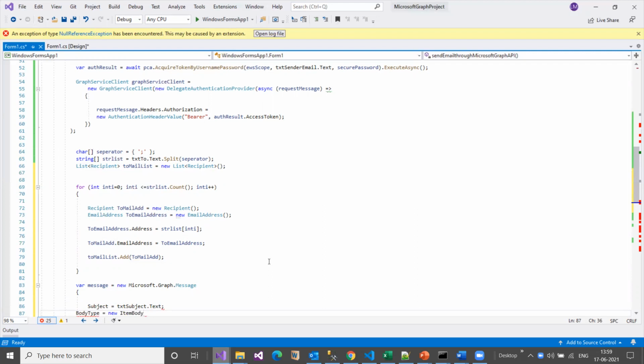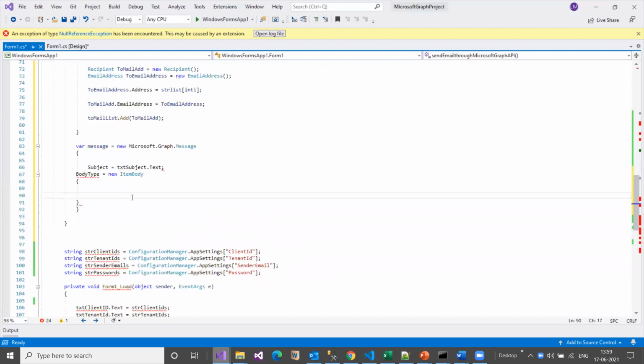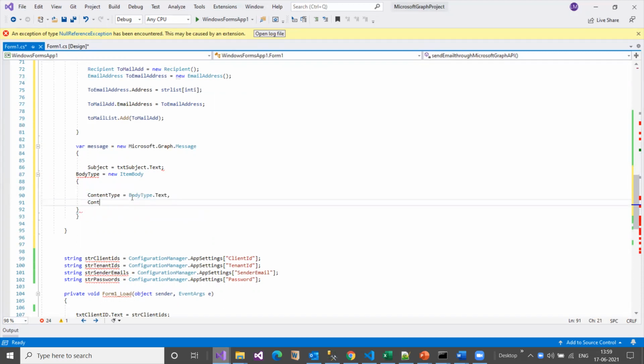So for this object we need to say content type equal to body type dot text because we are giving text type, and content equal to txt message dot text, where we are giving text here.